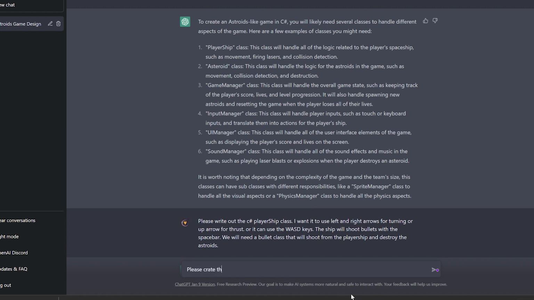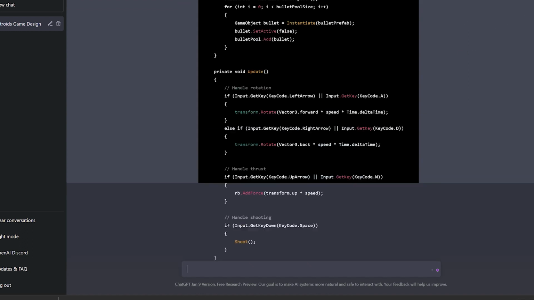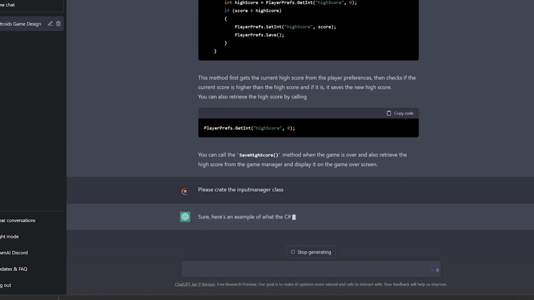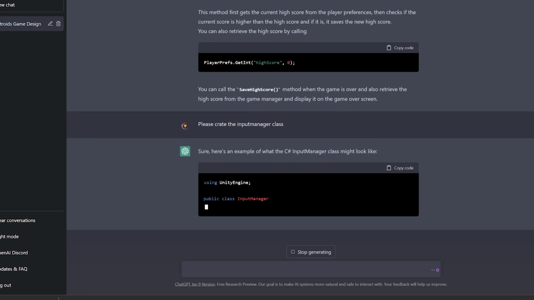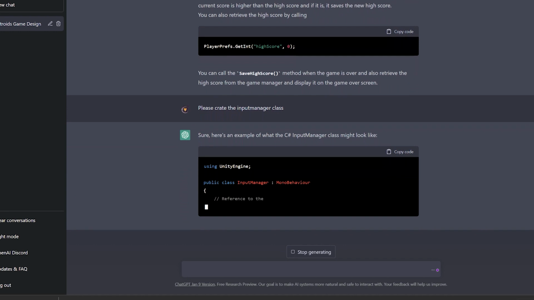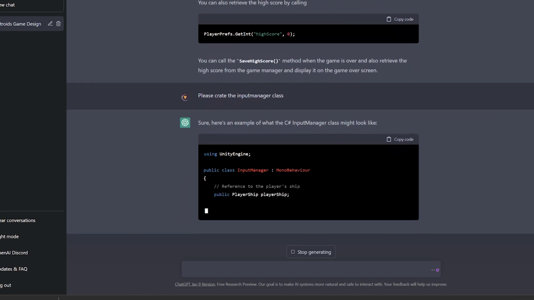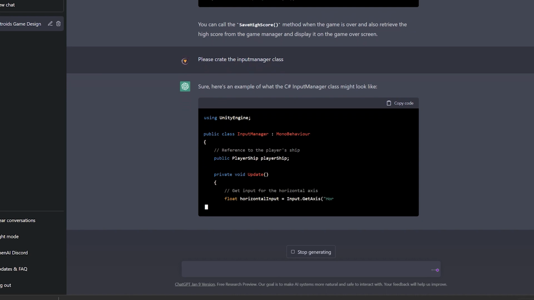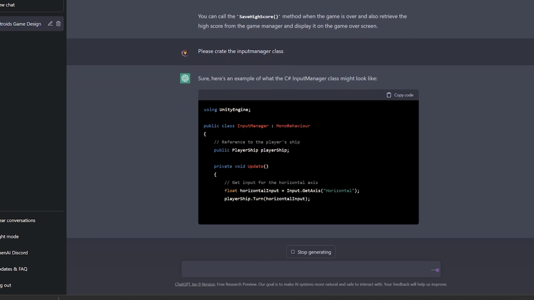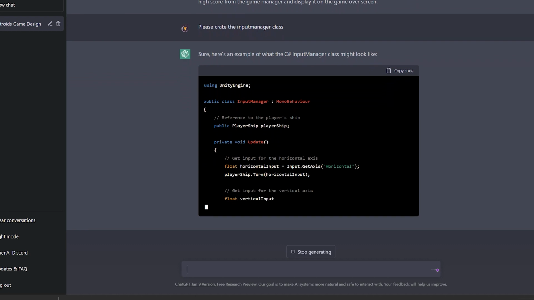Please create the InputManager class. And you can see why I told it to tell us all of the classes ahead of time. I think that's helpful to the AI. If you don't do that, and you just say make a GameManager class, it really doesn't have the same context as if it already knows that you've given it a list of classes that it's going to be making and how it's going to hook them together and name them and everything. So it's a pretty sophisticated AI.